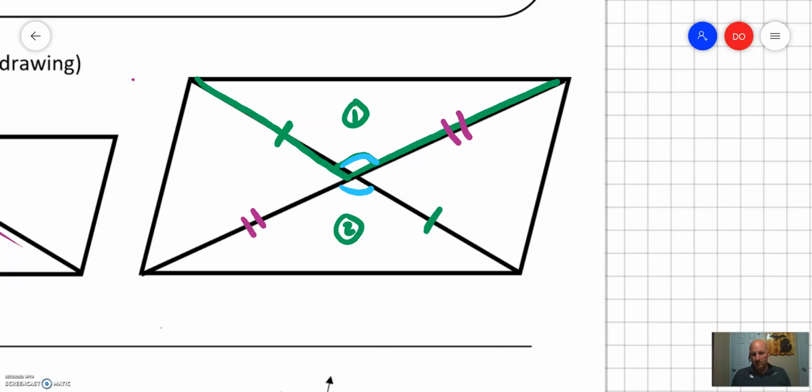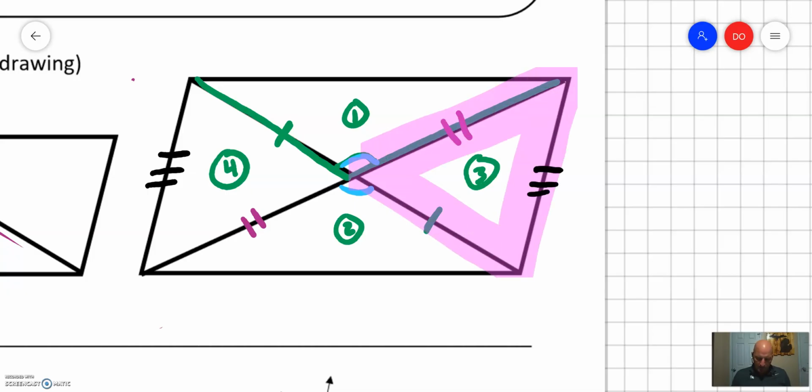And we could keep going. There's more triangles in here. There's the 2 smaller triangles on the left and the right. We'll call this triangle 3. And we'll call this triangle 4. Hopefully you notice that opposite sides in a parallelogram are congruent. So now on these 2 triangles, this triangle right here and this triangle right here, we have congruent triangles through side, side, side. And keep in mind on this drawing particularly, we could label all sorts of things.